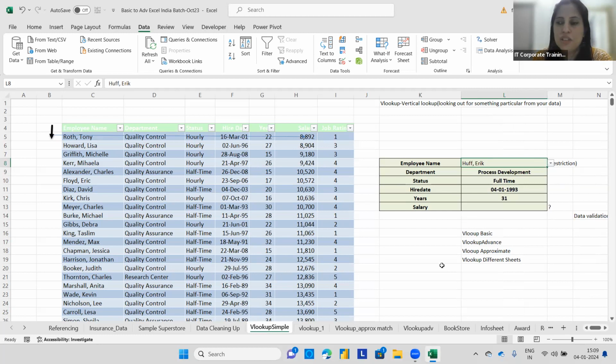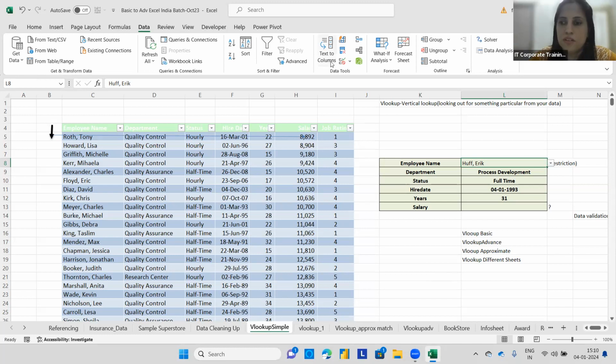Can you please do till here? Validate a cell and see if VLOOKUP is working for the rest. Quickly tell me in the chat box once you have done till here. You have to validate a cell using data validation.